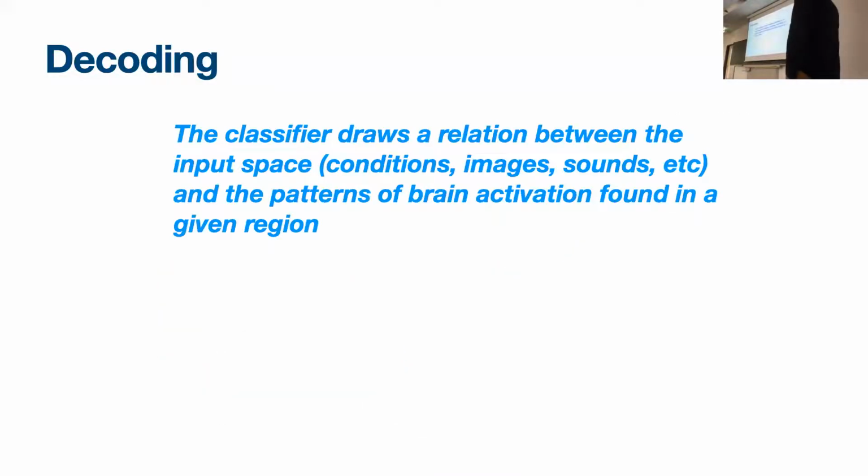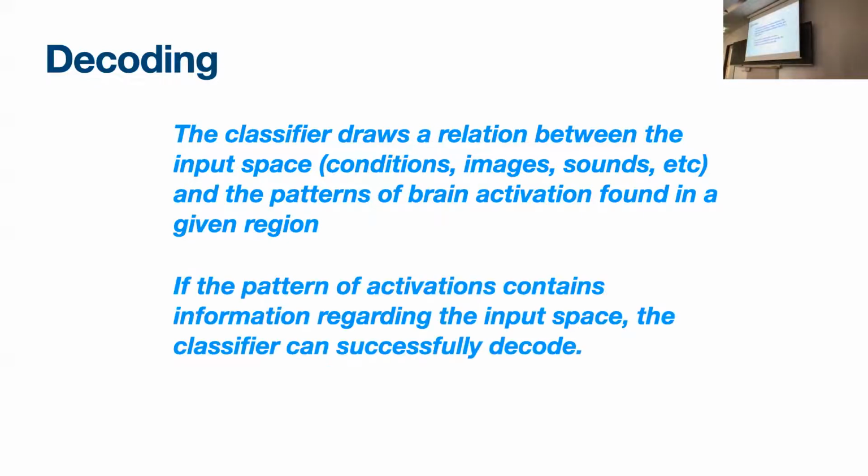Yes. So this doesn't only work for stimuli. This can work for mental states, for different conditions in an experiment. And again, just to highlight that logic, if there's information regarding this input space, which could be images, sounds, or whatever, then this classifier can successfully decode. So there is a brain pattern, is what this means.